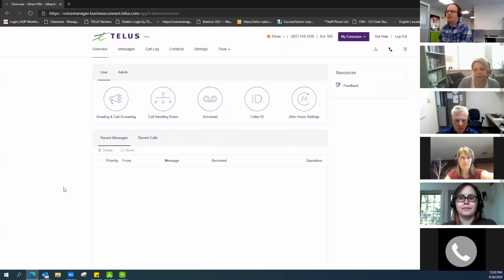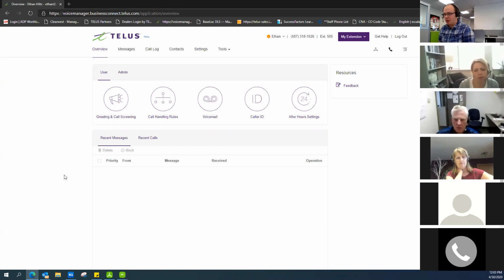Perfect. Excellent. So when it comes to the conferencing, there are two sections and two ways of doing it. There is the audio conferencing portion, where if you just need to have people call into an actual bridge, you can have up to 1,000 people on that one bridge. How you access that is one of two ways. There's a quick little shortcut icon up on the top right here.